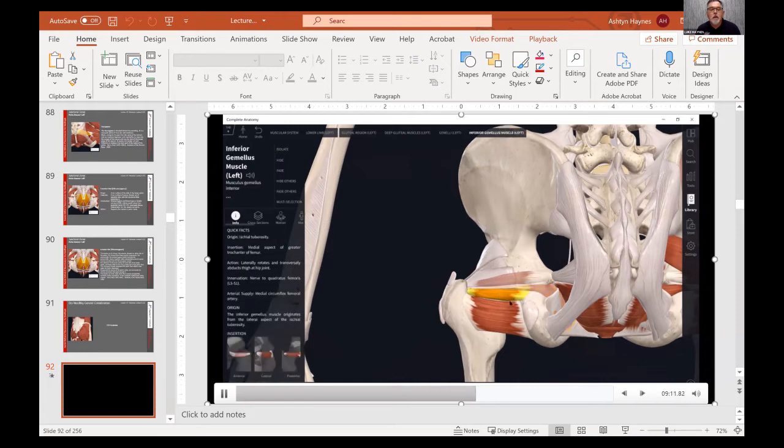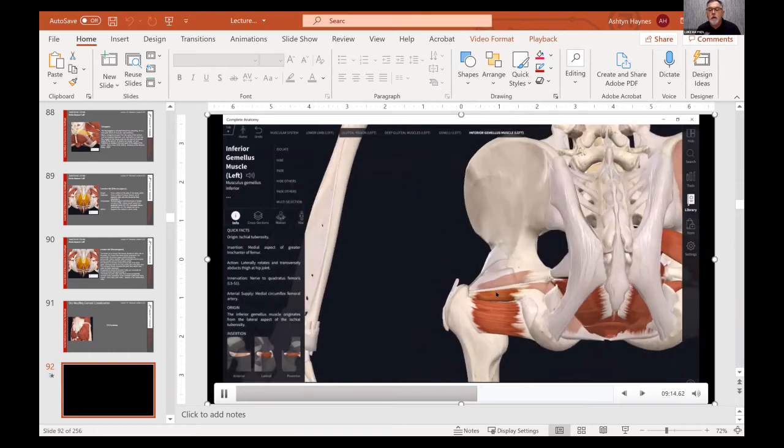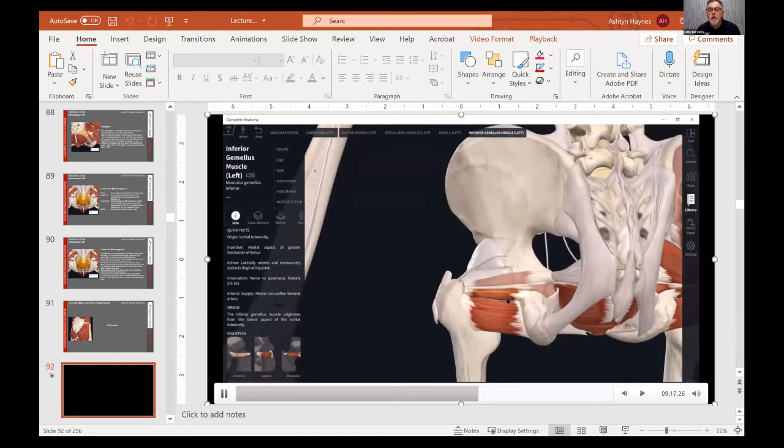the inferior gemellus. Here we are going to look at origin, again, so directly on the ischial tuberosity. We'll see that for that and for quadratus femoris. It inserts on the medial aspect of the greater trochanter of the femur. It's actually, again, laterally rotating, transversely abducting the thigh at the hip joint, nerve to quadratus femoris, L5, S1. So we're going to skip one of the muscles here and drop. Let me put that back and just fade it. So we'll get to now quadratus femoris.